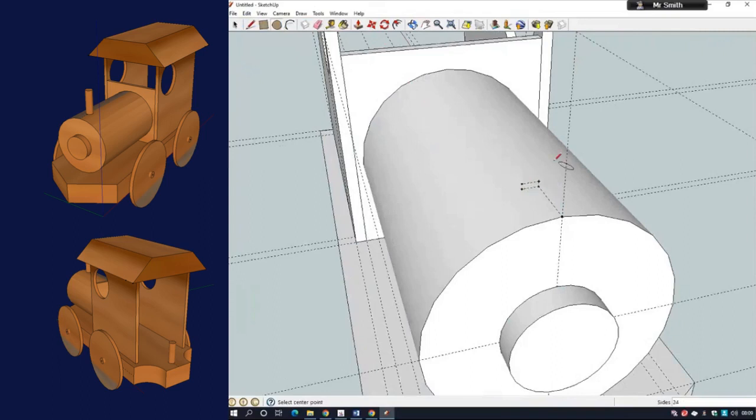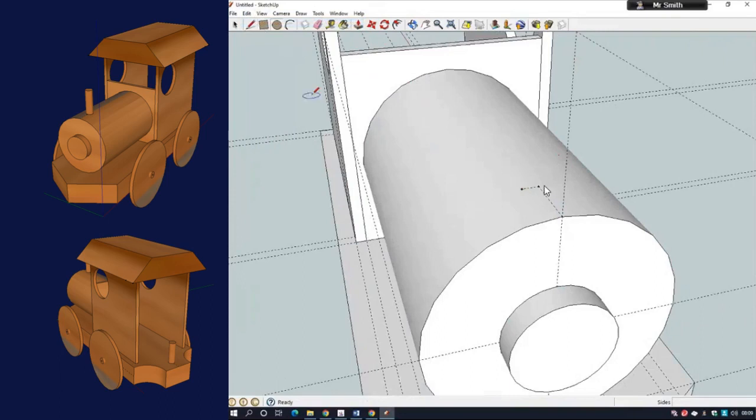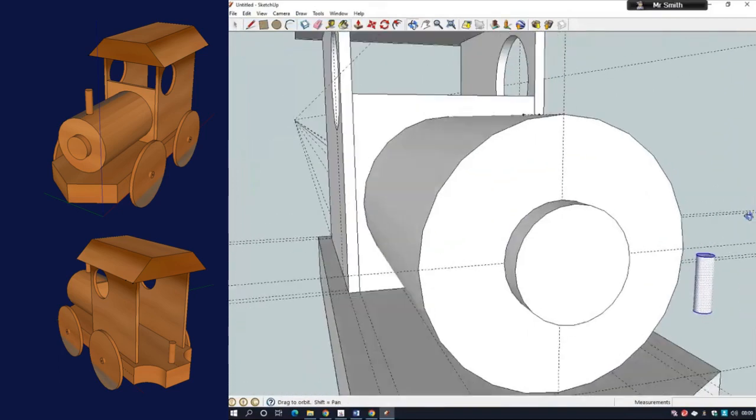So instead, I'm going to draw the cylinder separately and then position it where I want it to be. So I'm going to draw it over here somewhere. So it's going to be 3 millimeters. So click and then drag out tag 3. I drag it out how big you want it to be. So I've done 20 millimeters high. And then I'm going to select it with the select click. I have to go right around the whole thing. And use the move tool.